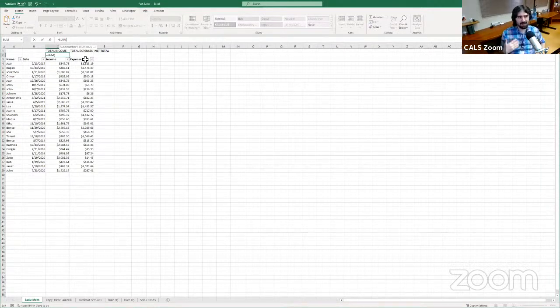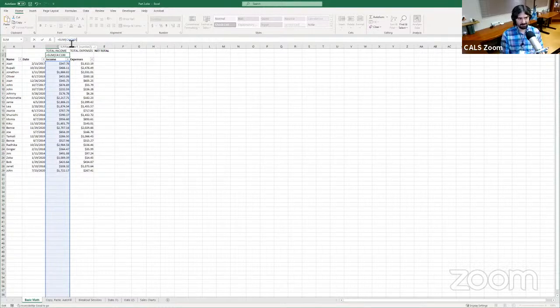This function is the sum function, and as you might imagine, it adds stuff together. So what I need to do, obviously I've said Excel add. Now I need to tell it what I want it to add, because otherwise it's like, add what? So after my left parenthesis here, I'm going to write C4 colon C100.